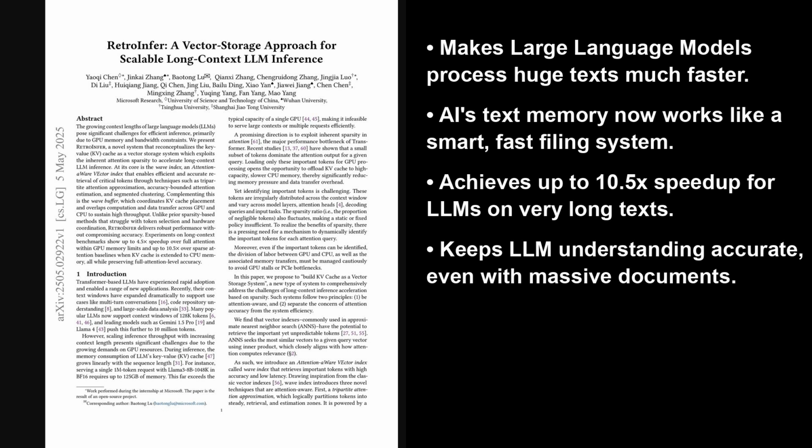We are looking at a research paper from Hugging Face's trending list, published just 5 days ago, RetroInfer, a vector storage approach for scalable long-context LLM inference. This paper presents RetroInfer, a system helping large language models handle long texts efficiently. It exploits attention sparsity, the idea that models focus on just key prior information, and reconceptualizes the key value cache, or KV cache. This key value cache, storing vital context, is treated like a vector storage system for faster inference.